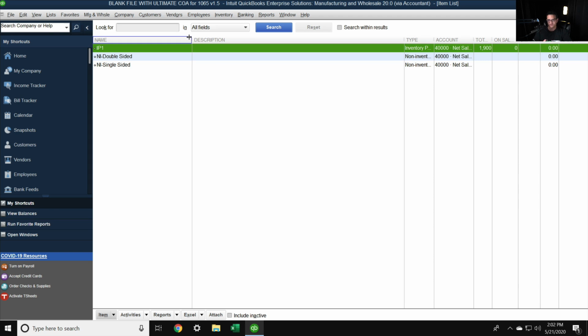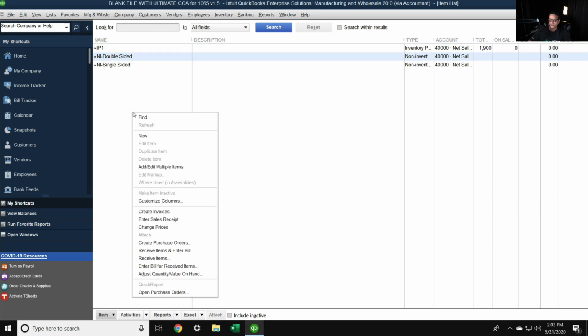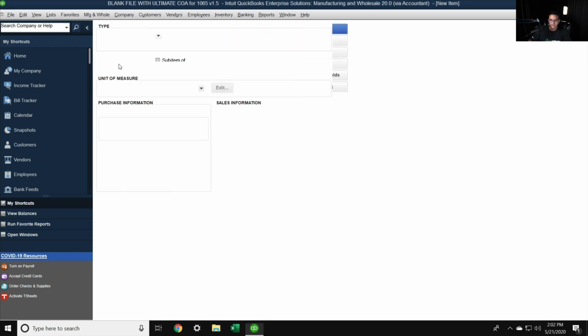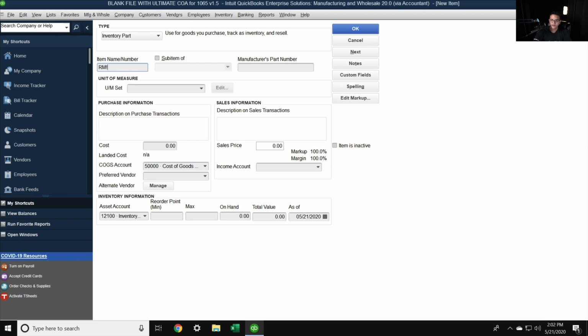Generally, when we do inventory assemblies, we should always do the components first. So let's say we have an assembly product that's going to contain 2 raw components or raw materials. I'm going to create a new inventory part and call this one RM1, our first raw materials item. When you're dealing with inventory assemblies, you must always enter a cost here. You'll see how that works in major detail on the episode where we talk about inventory assemblies. So let's say this raw material costs $10 each.